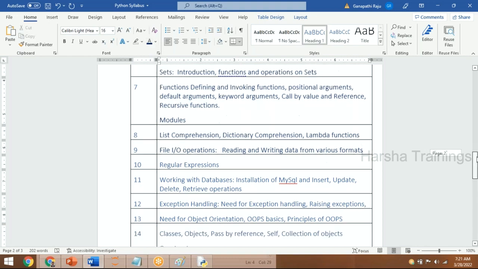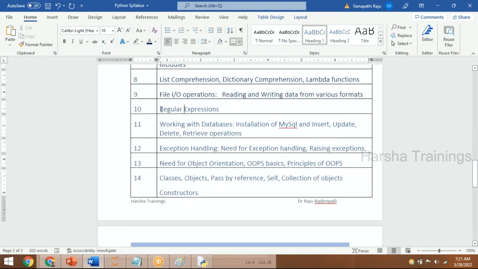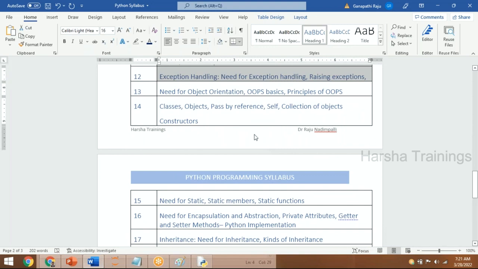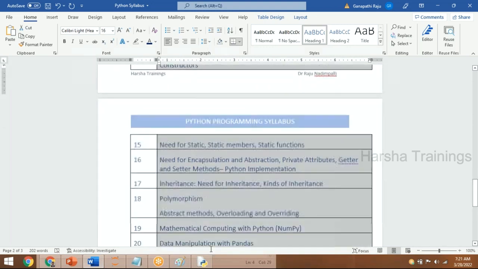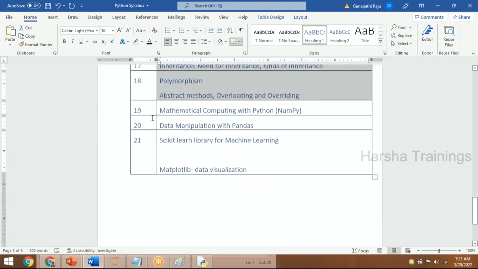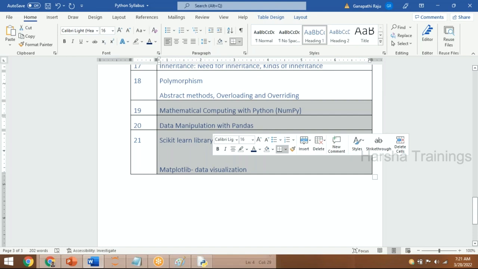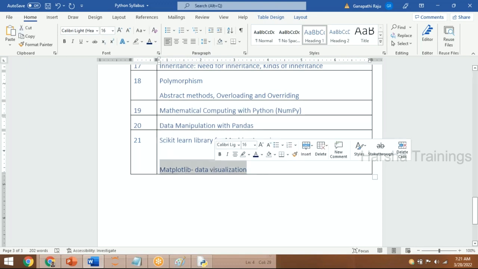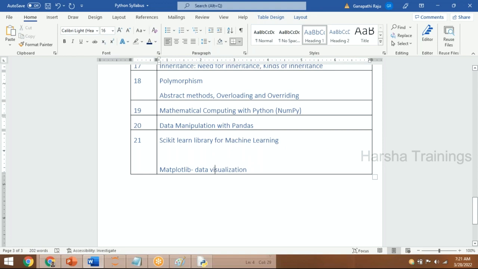Then regular expressions, working with databases and exception handling, I will call advanced Python. From chapter number 13, 14, 15, 17, this is called object-oriented programming. Then chapters 19, 20, 21, here I'm teaching a little bit about machine learning and data analysis. And finally, Matplotlib and Seaborn are used for data visualization.